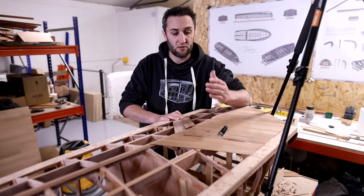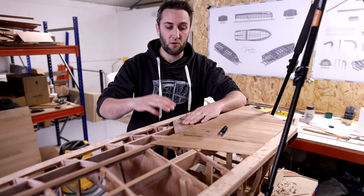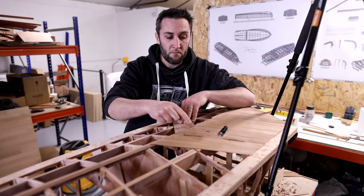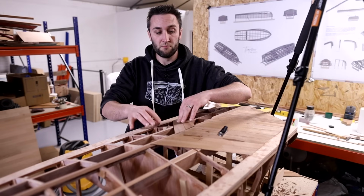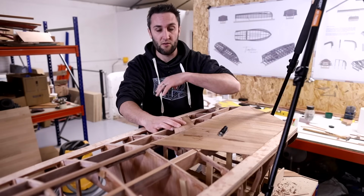So as I say, if you're doing this on the full boat, you're going to be dry fitting all of these planks ideally first. Whereas I'm gluing these as I go along, what you'll want to do is this process basically, and then just tack that in place with a couple of screws. Transfer all your lines across from your construction underneath. Mark up your plank and then do your marks on the boat underneath as well, and mark that corresponding to the plank so that you know.